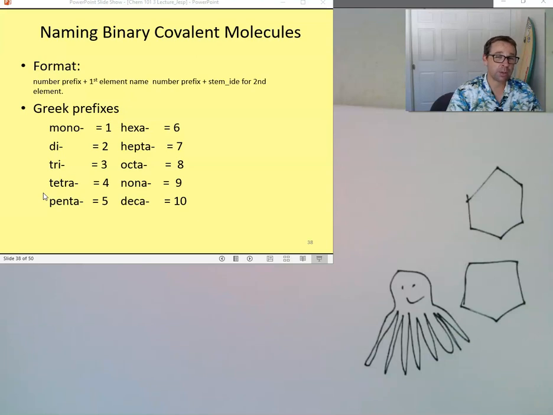Tetra, we already talked about how we can remember that, Tetris. But how are we going to remember hepta and nona? And this is something that helps me. A long time ago, the calendar used to be only a 10-month calendar. So it would go January, February, March, and get to the end, and then it would start over again. But December, and that's where we get the dec for December, was the 10th month.